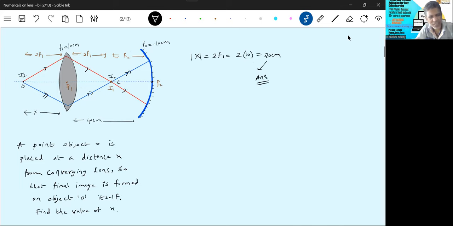I'm testing the ray diagram. Sir, how do you make a guess of such things here? What I do is, an object is kept here. If the object is at 2F in front of the lens, the image will be at 2F. And if this becomes the center of curvature, the image I2 will be formed there only. And I2 is at 2F, so the final image I3 will be at 2F. So the ray has to retrace its path.